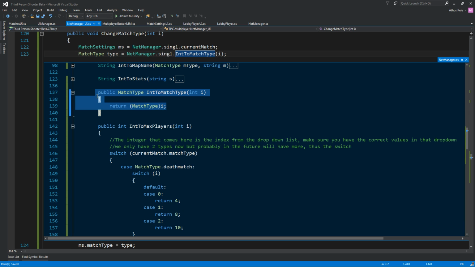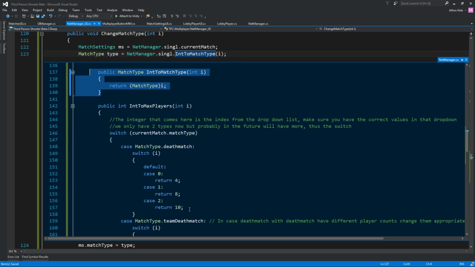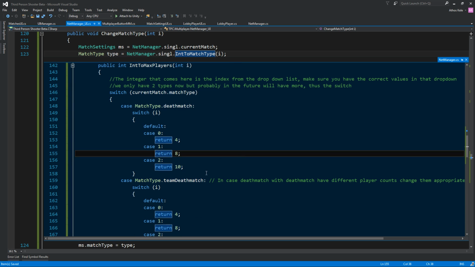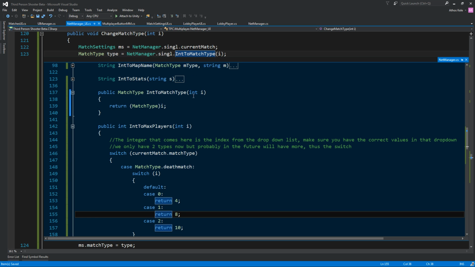Well, this is the same, but if you have a list and a lot more match types, you might just want to do it like this, which has an integer and a switch statement, and depending on the integer value, you return a different match type, and it's going to be a little bit safer.